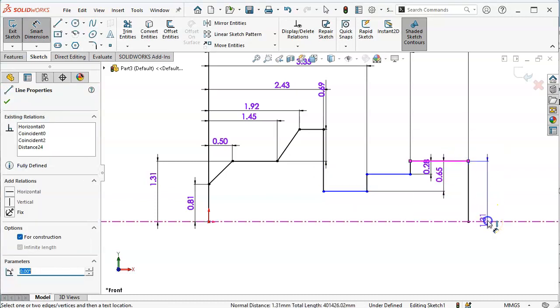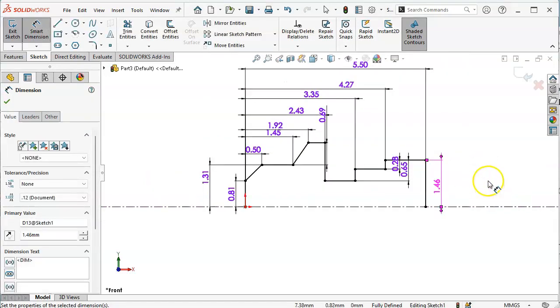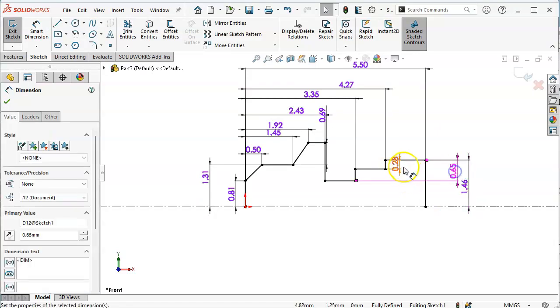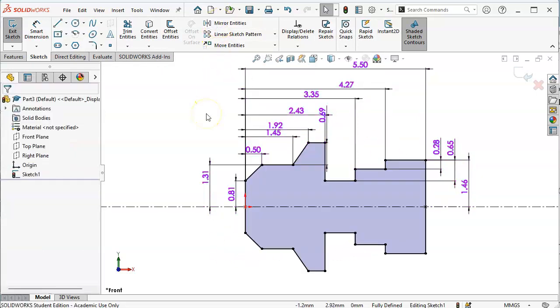All right, and then we'll come back to there and 1.46 and okay. So in this case, because of the complexity, I'm a little bit more concerned about mirroring this before I have it fully defined. So since it's fully defined, when I mirror this, I have a better shot of everything working out. So if I go right to left, everything gets selected, including the dimensions. It should not mirror the dimensions, but I do have all of the geometry. So if I went left to right and got my object geometry and went into mirror, that would be the case where I'd have to come back and pick my axis of symmetry.